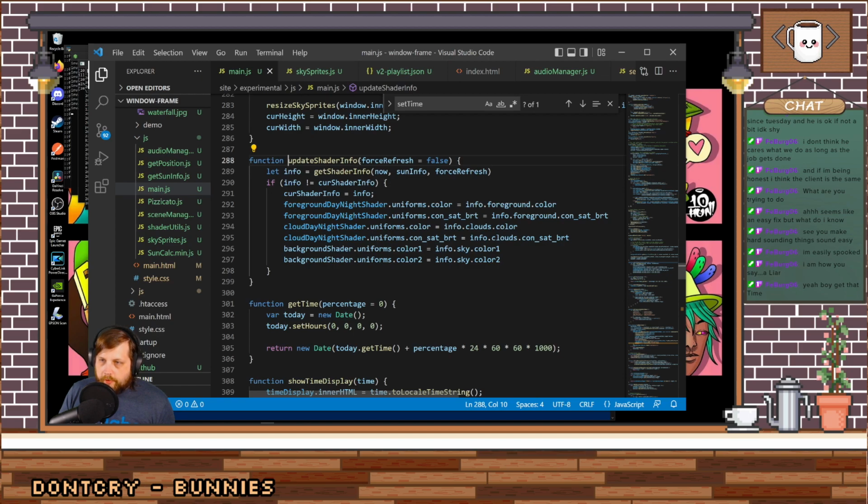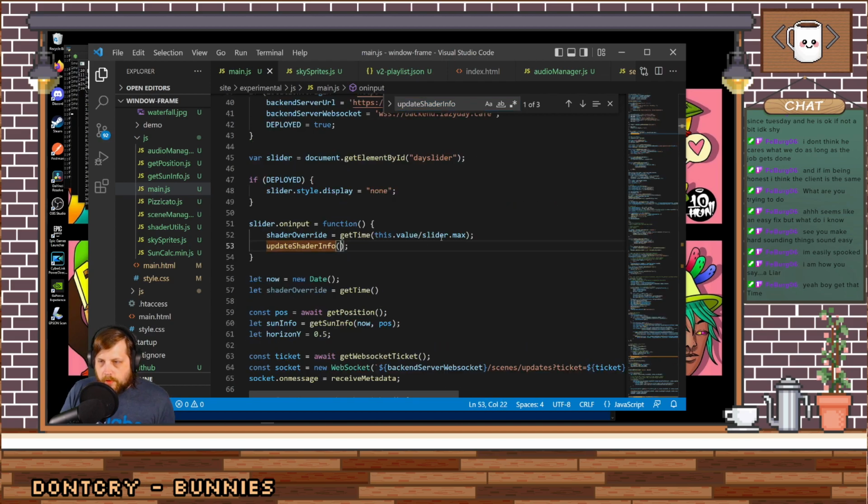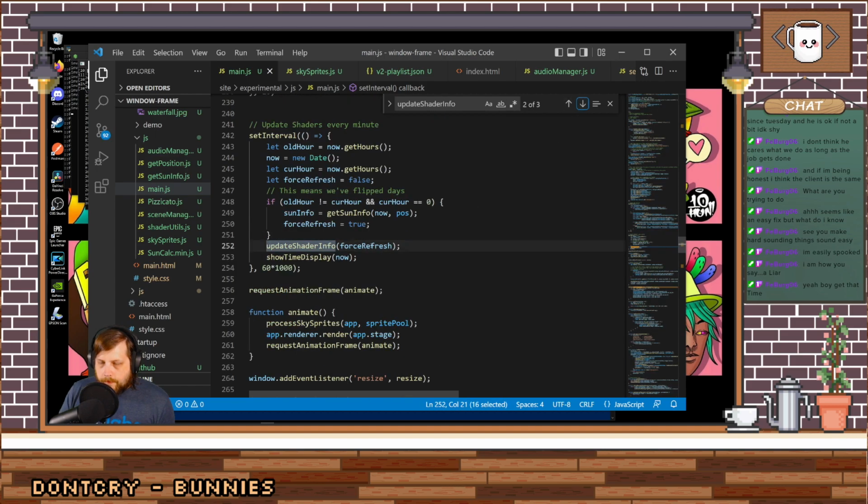Oh, that's right, I should pass in time here. So there. And then now all the calls for update shader info I'll do with shader override here. I will do with now here. So this is good. That's fine.